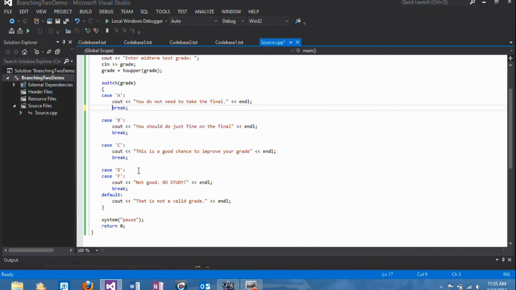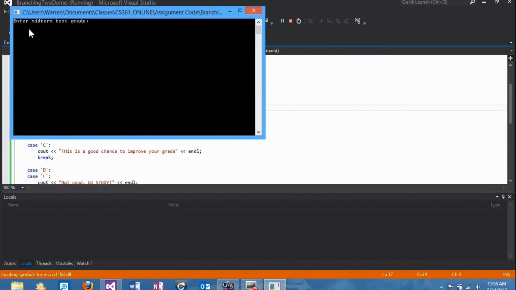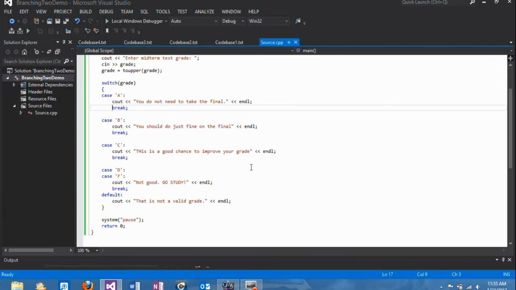That's because neither one of those is a passing grade. And so if the user gets either a D or an F, it's going to drop through and process the not good, go steady message. And we'll just test that right quick. That is because of the absence of a break in there. So if I give it a D, you see it drops through and tells the user to go steady.